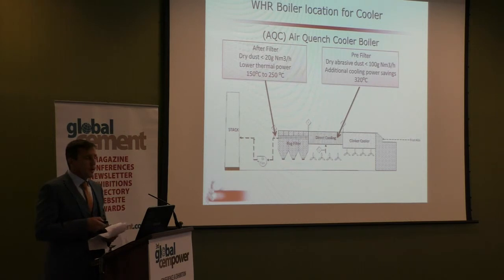So then going to the air quench cooler, which is where most of the interest has been. Many of the companies are more comfortable with making you look at the quench cooler to start with, mainly because the dust is much drier. There's less effect on the emissions. You've got two positions that you can collect it from, and one position here which is straight after the cooler and prior to any cooling system. So often you would have cooling fans, or you could have forced air being injected in to cool the air before it goes to the bag filter. So you'd be seeing 320 degrees C here, maybe dropping it down to 150, 160 before it goes to the bag. So there's a lot of energy lost as it goes into this system with cooling.